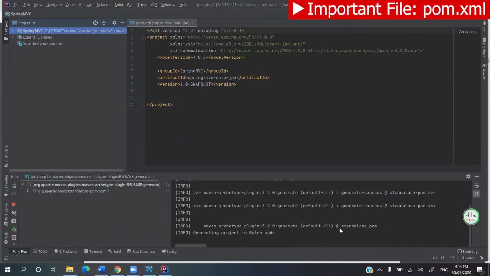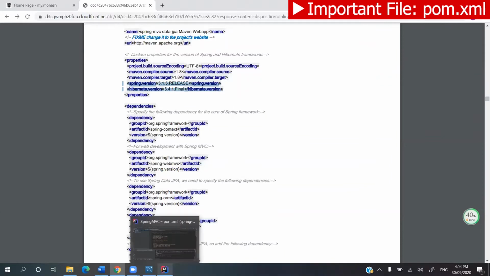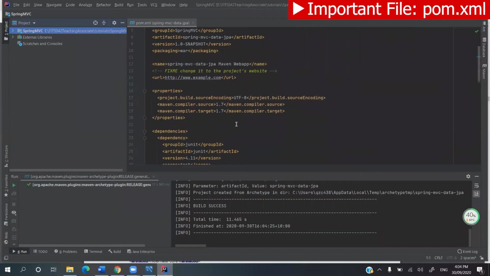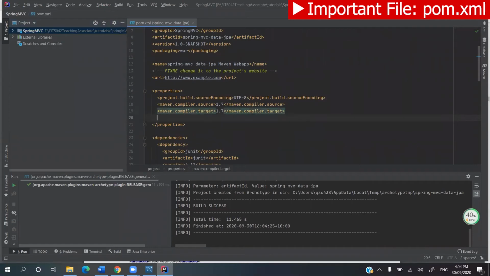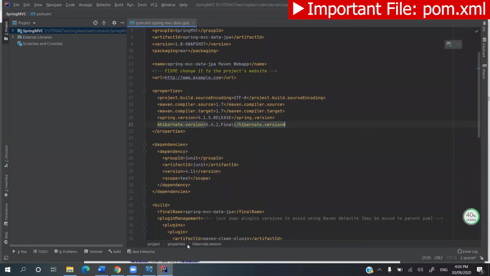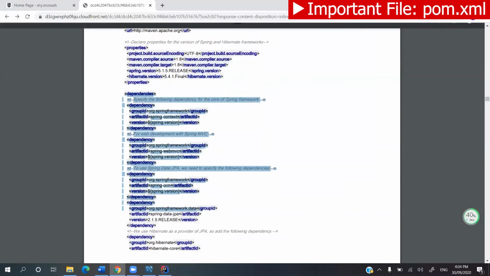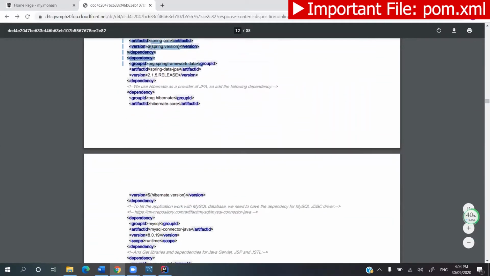The next step, we will modify this XML file to import all the dependencies. In order to have better version control, we will put all the version definitions under the properties tags. Then copy and paste all the dependencies into the dependencies tags.